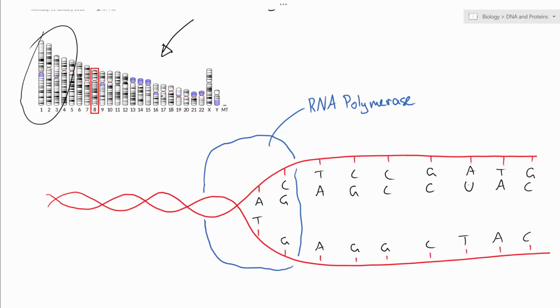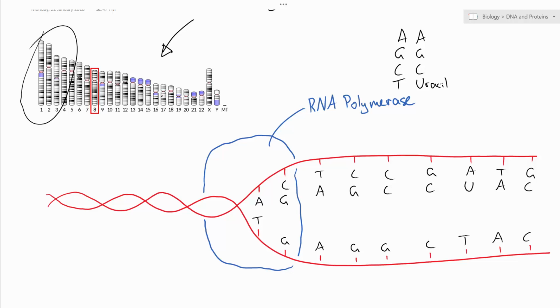It's not allowed to leave the nucleus, so RNA is going to take it from the nucleus out to the cytoplasm where part 2 needs to occur. Now we've talked about how in DNA we have adenine, guanine, cytosine and thymine. In RNA molecules we also see adenine, guanine, and cytosine, but we have a U instead of a T. So the U stands for uracil. So there's a different base in place of the T. Anywhere in RNA you see a T, or would need a T, it's going to be substituted with a U.